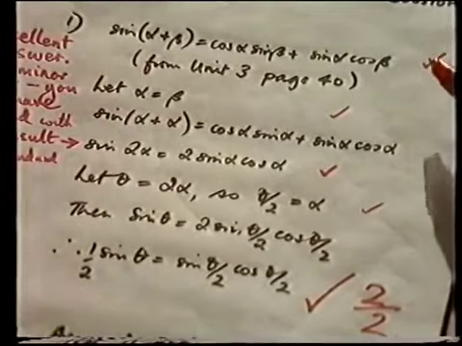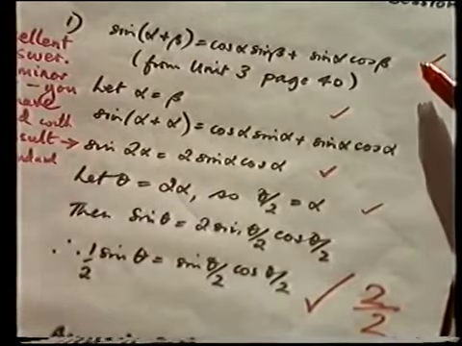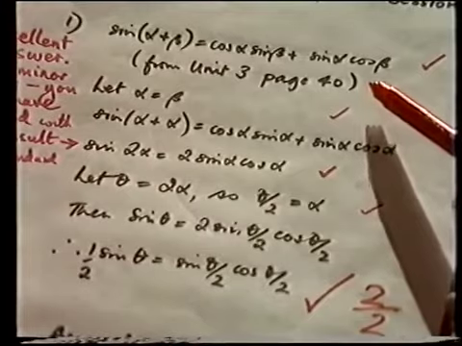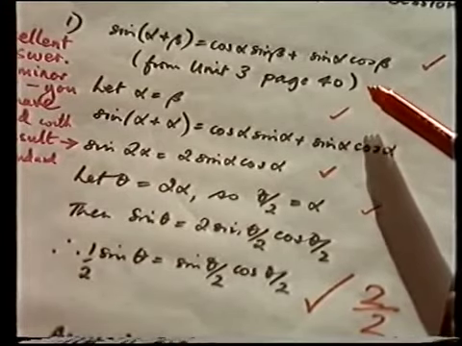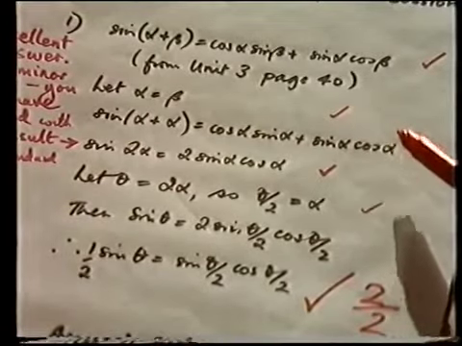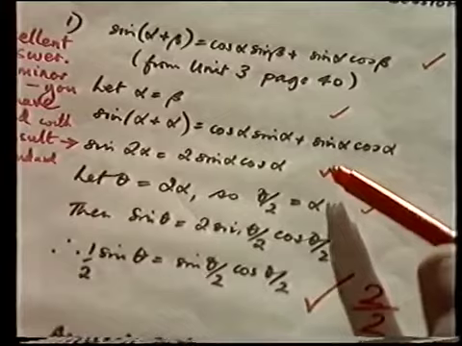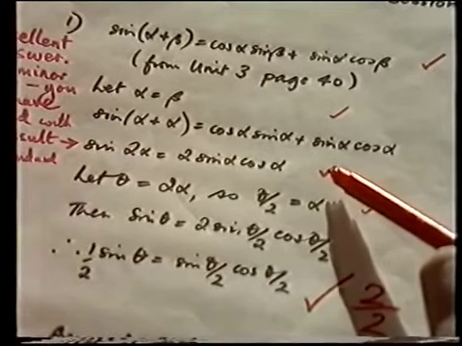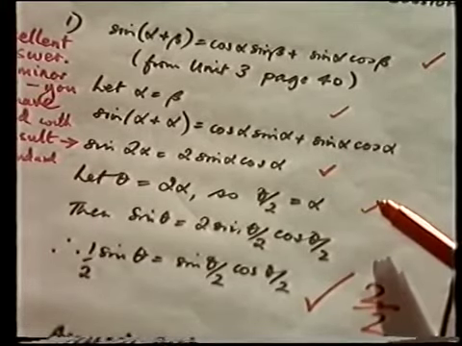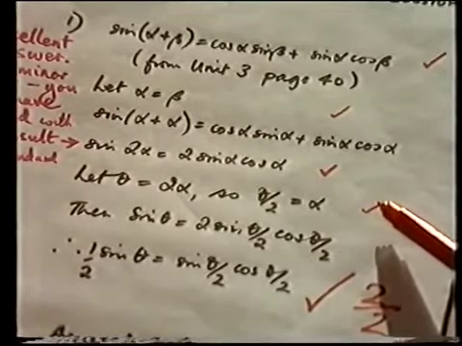Well, Derek, have you got a better solution? Yeah, I've got a good one here. Now, what this lady has done is to start off with a standard trig formula from the unit. And there's a nice touch where she's told me what page the formula is written on. That's a great help. Now she's substituted alpha for beta and has got down to the formula sine 2 alpha equals 2 sine alpha cos alpha. Next, she's substituted theta for 2 alpha and has arrived at the result.